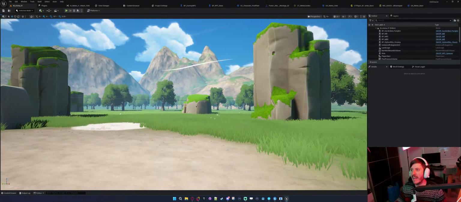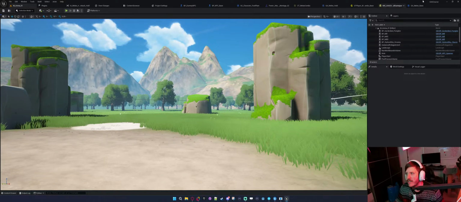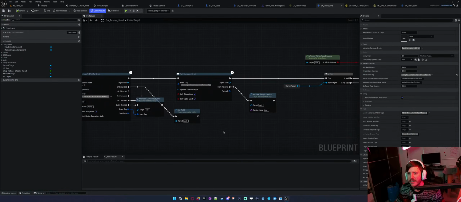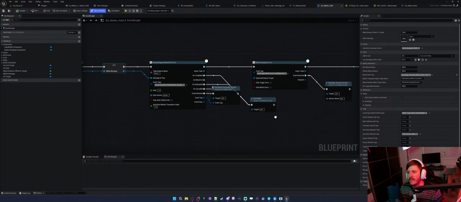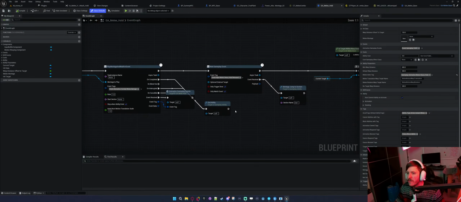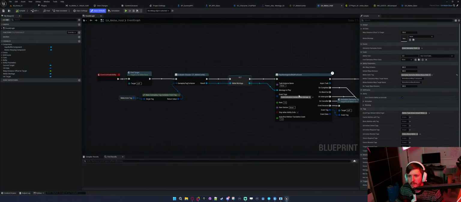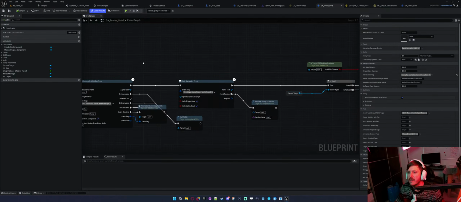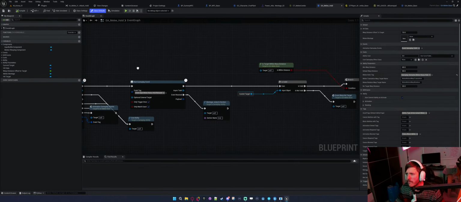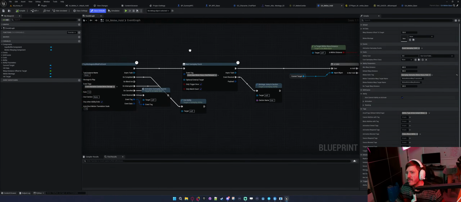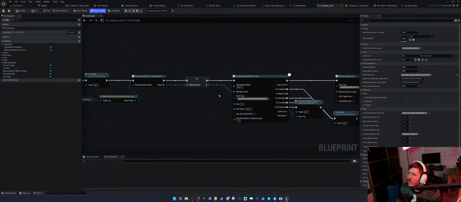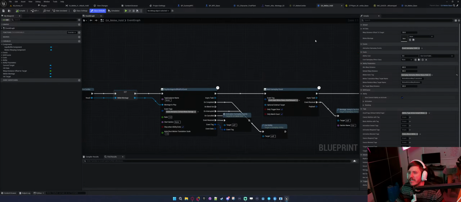Okay, so we got that, right? So now we should be able to do a little more with this, right? So the current issue is I don't think I can get data about how long it's been held, so I might have to just keep some sort of timer, which I don't know if I like.